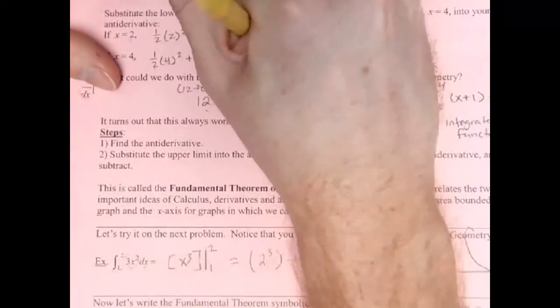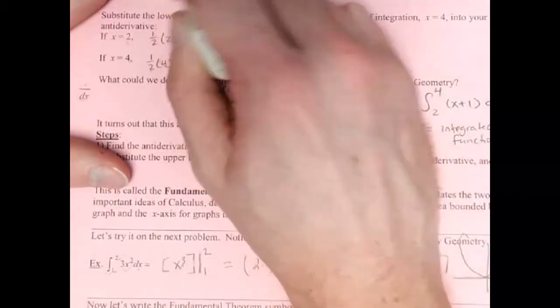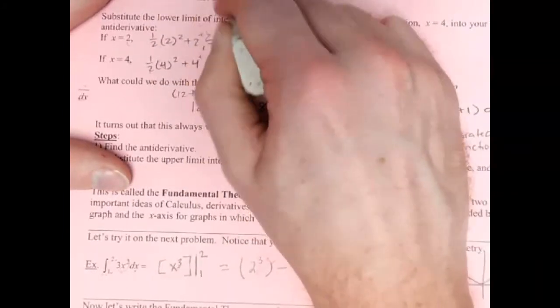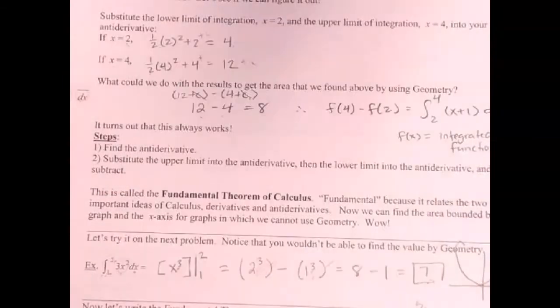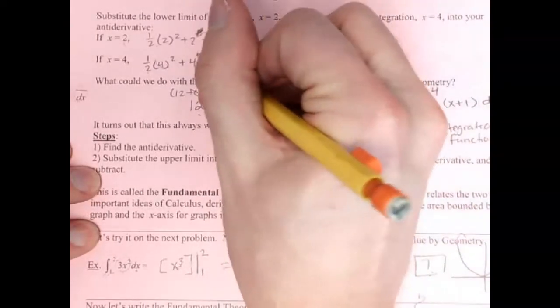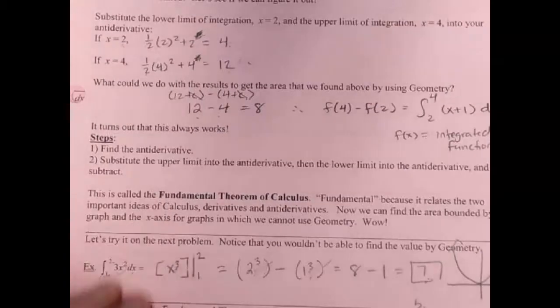You need the plus c when you do an indefinite integral, when you're trying to find that antiderivative function, because, hey, that c represents the constant that could have been there on my original function, but then went away when I took the derivative. For a definite integral, though, you do not need it, right? Please don't put the plus c for your definite integrals. If it's there, it should cancel, but since it's going to cancel, please just don't put it, right? It's not proper, don't put it there. But that's why you don't need the plus c.